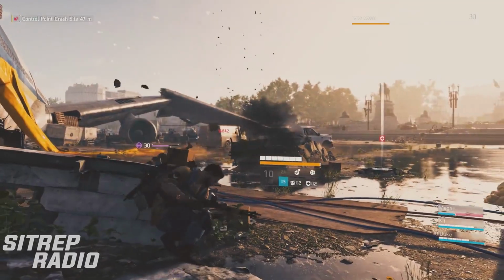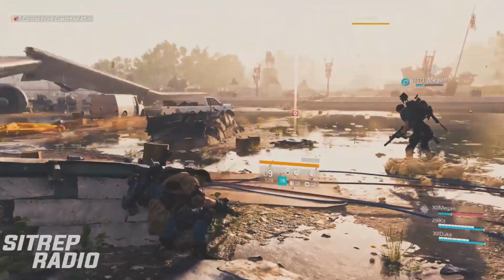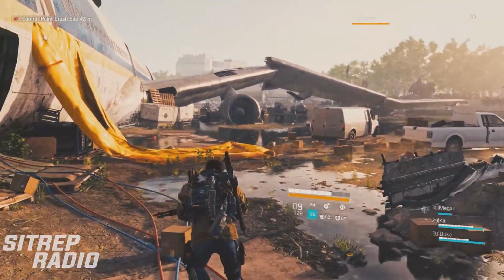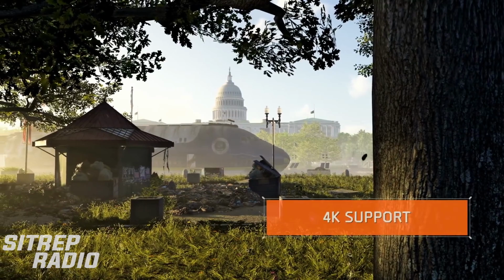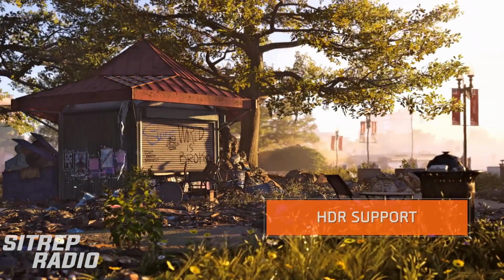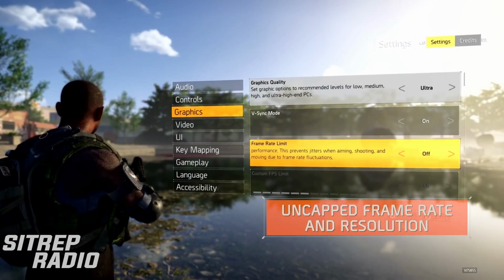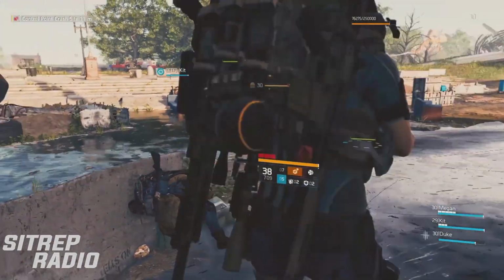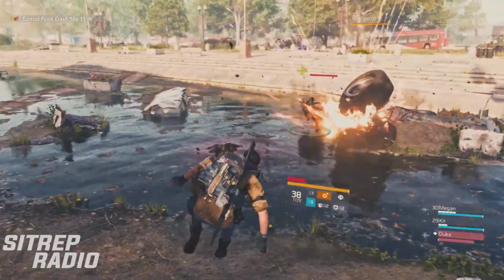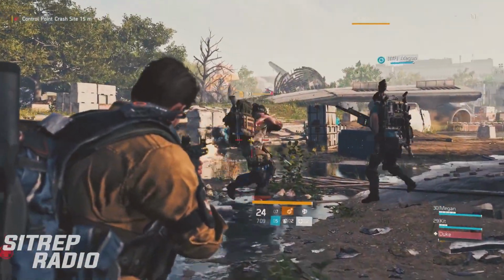Now, I'm sure a lot of people will be testing different PC setups to find out what the sweet spot is for running this game on a decent budget. As for features, the Division 2 will launch with the following to help you get the best out of the game: 4K support, HDR support, variable refresh rate, support for various monitors, there will be no caps on frame rate or screen resolution, DirectX 12 is once again supported. However, it did cause a lot of issues the first time with the Division 1, so hopefully it will fare a lot better this time round.